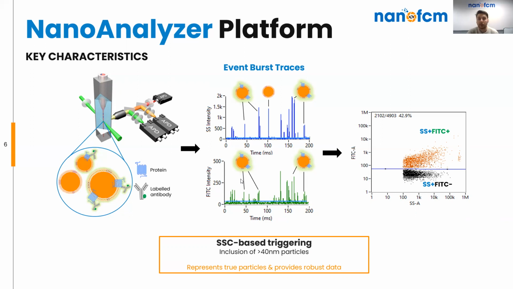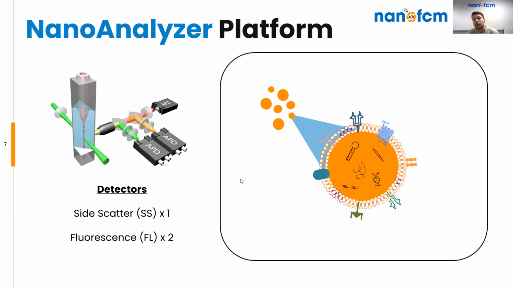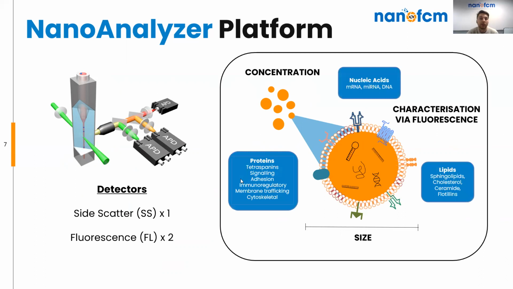Additionally, this means that we can describe our data not only quantitatively in terms of particles per milliliter, but we can also describe it as a ratio, comparing a subpopulation to the whole particle sample, as we can see here on the dot plot. So NanoFlow benefits from allowing for very flexible staining approaches, able to build upon the concentration and size distribution measurements with fluorescent detection of up to 2 colors, which can be targeted to an array of molecules of interest.